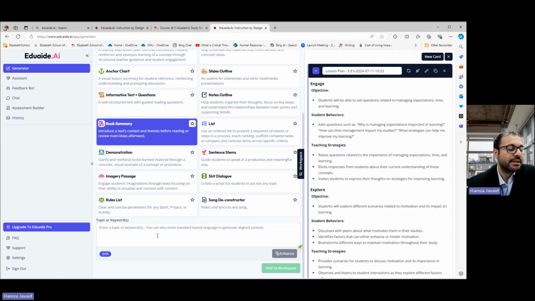Anyways, I know my colleagues might not like it that I'm talking about the book summary, because they tend to read the whole book together. But sometimes you're introducing a book to the students, and you need to summarize it for them. So you can use this tool there as well. This is a very good software that you can try today for free, of course. As I said, there are 15 given chances in a month. So that's okay. That's me for now.